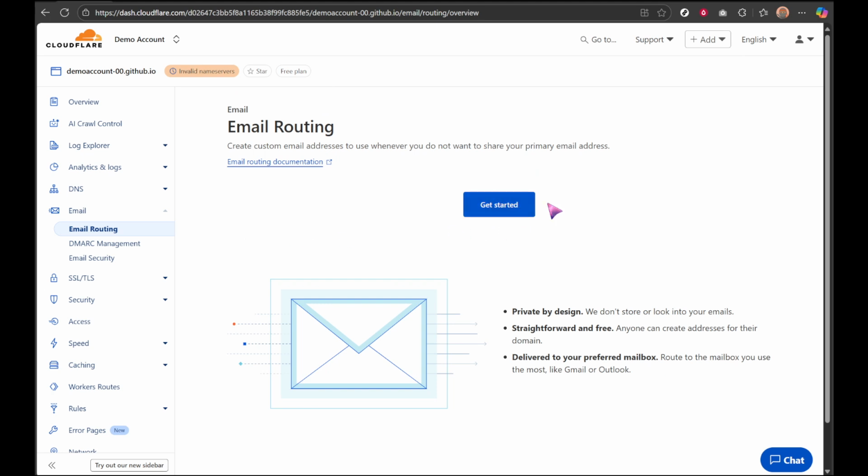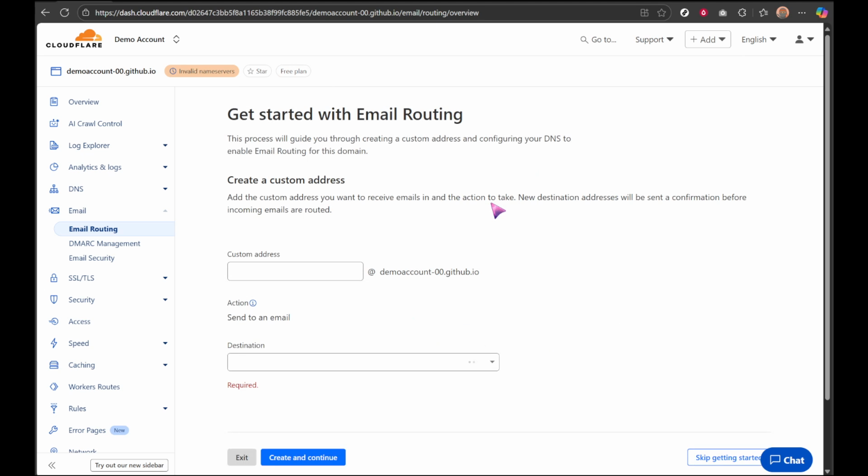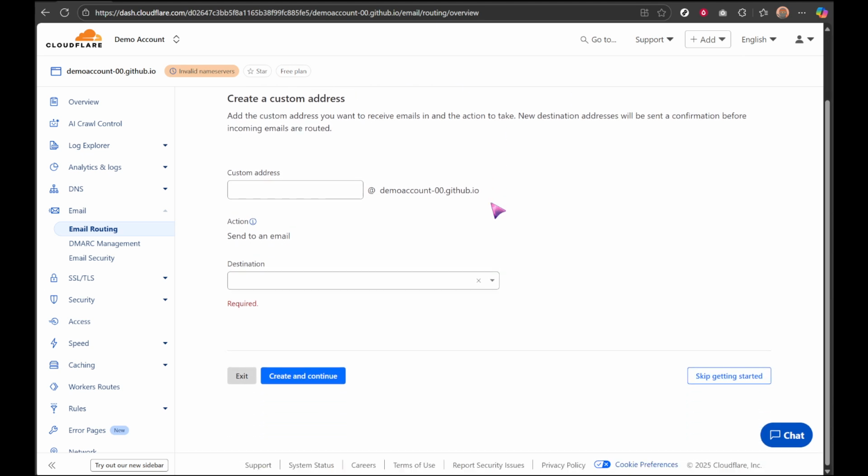This button initiates the process of setting up email forwarding. Following this, you'll be prompted to enter a custom email address. This is essentially an alias you create under your domain, which will forward incoming emails to another address of your choosing. It's helpful to think of this as creating a catch-all that directs emails appropriately without getting lost.